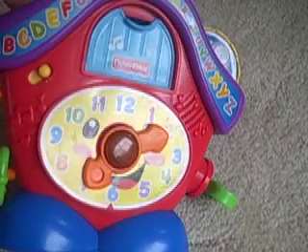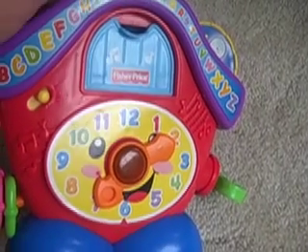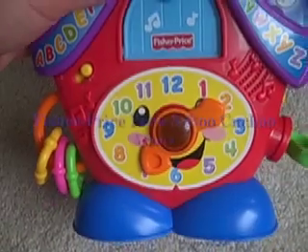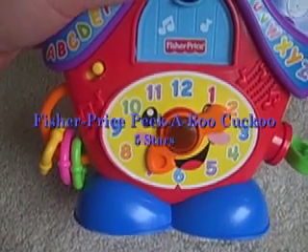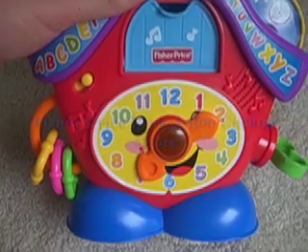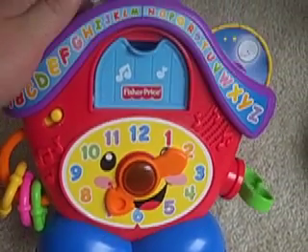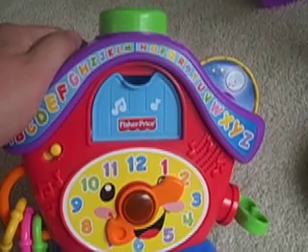It's not too loud, it's not too annoying, so it does pretty well for that. Our daughter likes playing with it. It's been about a month and she still plays with it quite a bit, so that's good. They have it at a lot of play schools and nursery schools, so it's pretty popular everywhere.